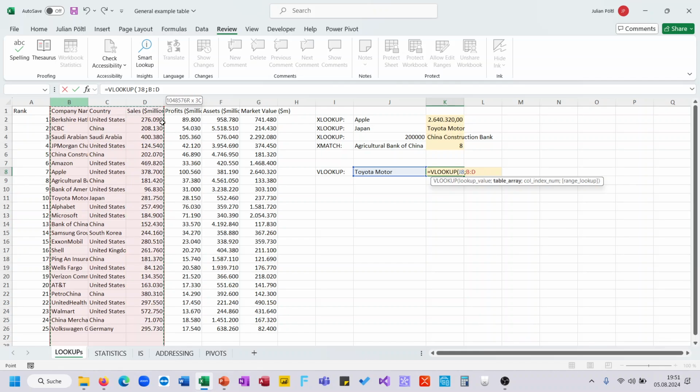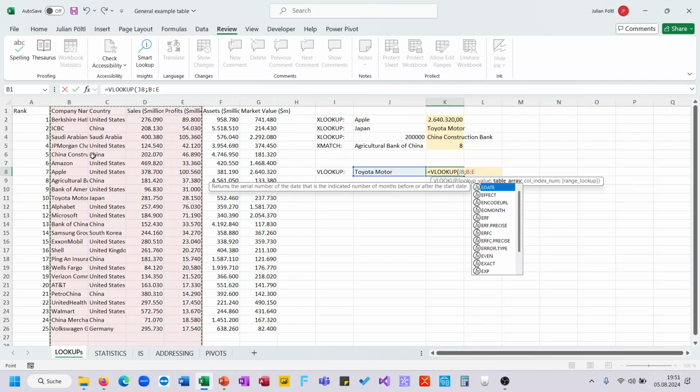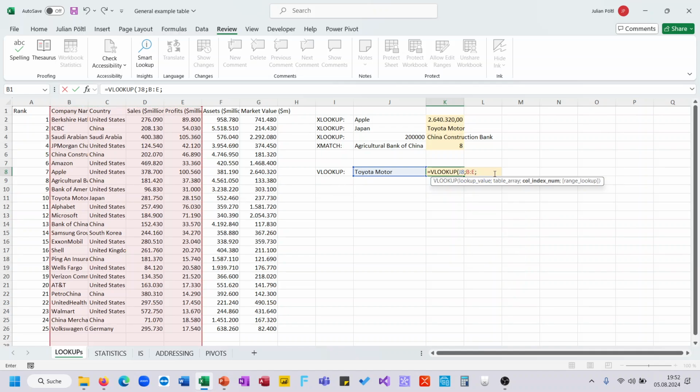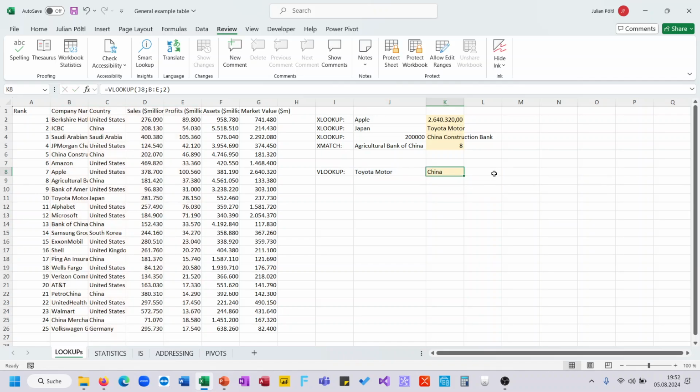So we select Toyota here, and then you need to hand out an index of which column should be the return column. For example, the second column will be the country. So in this case, China. Why is Toyota Motor China? It should be Japan.